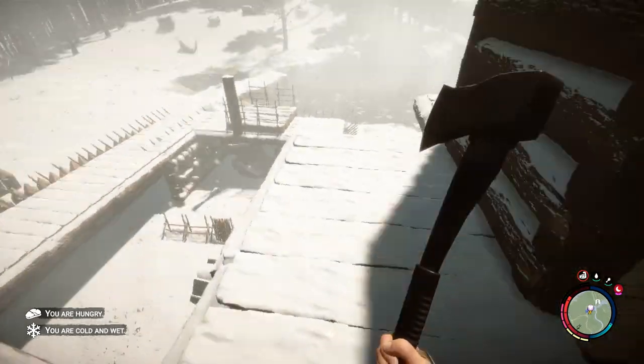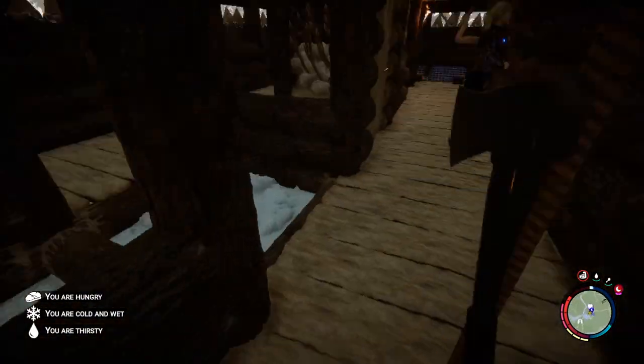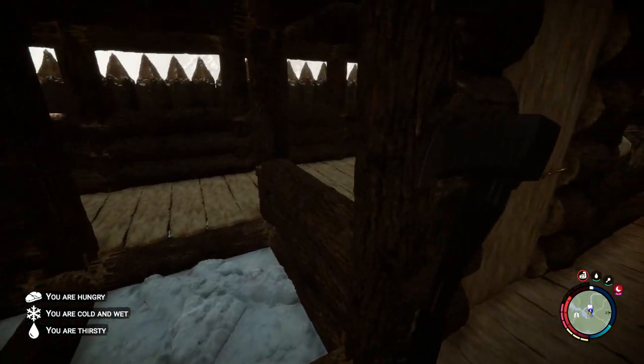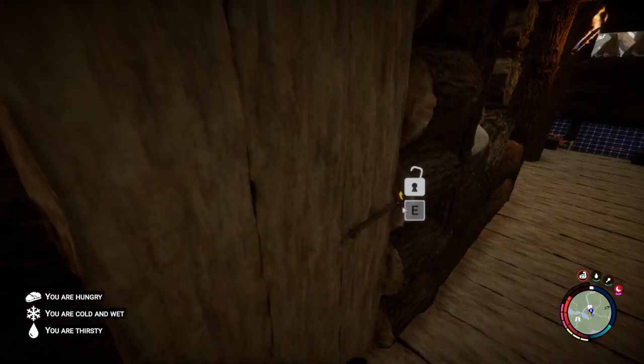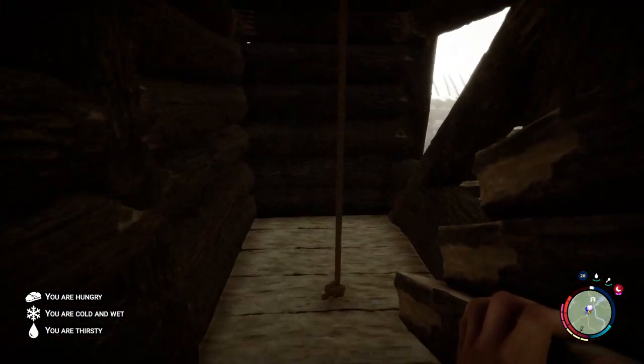In today's episode, I'm gonna build a fireplace with a chimney, and it's gonna be amazing. I know that with the chimney I'm maybe gonna have some problems, but I'm hoping not too much. But anyway, before we move to the fireplace, I need to redo the basement. I need to build a staircase down, because Kelvin and Virginia are getting stuck all the time. This is kind of a problem currently.